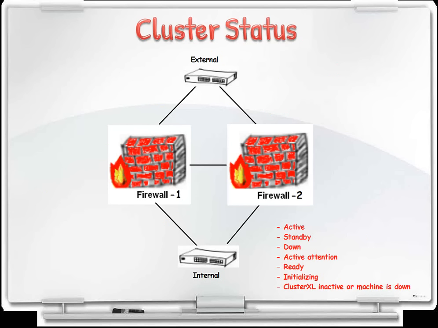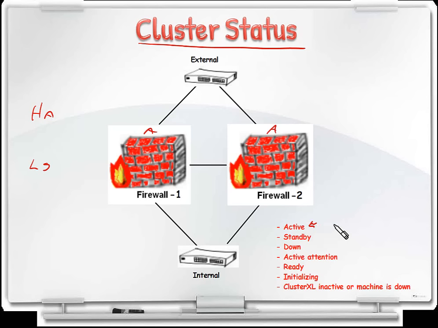Now, the next thing I want to talk about is cluster status. I did talk about cluster status a little bit when we talked about high availability, and we also talked about load sharing. I mentioned in high availability you have one machine that's going to be active and all other machines are going to be in standby status. And I also mentioned in load sharing, load balancing, all the machines are going to be in active status. Now, I mentioned this, but I really didn't define what these states mean.